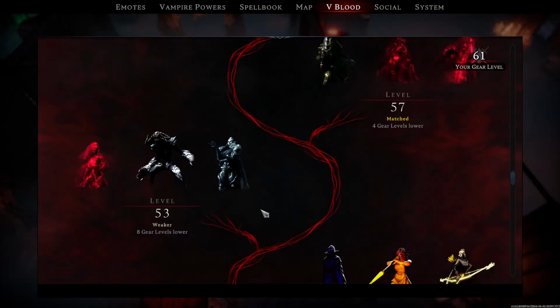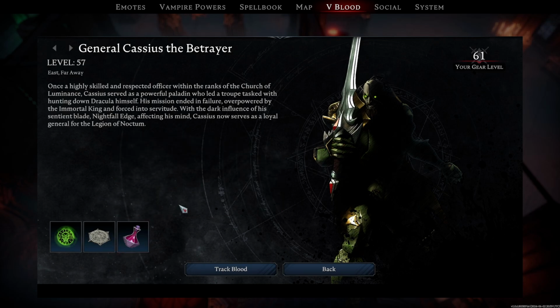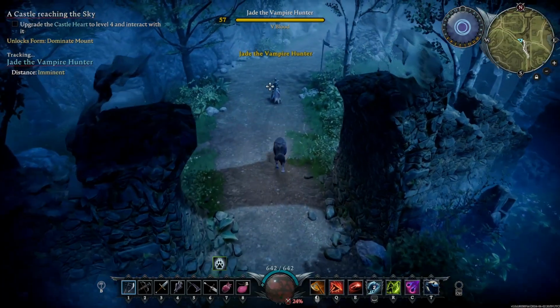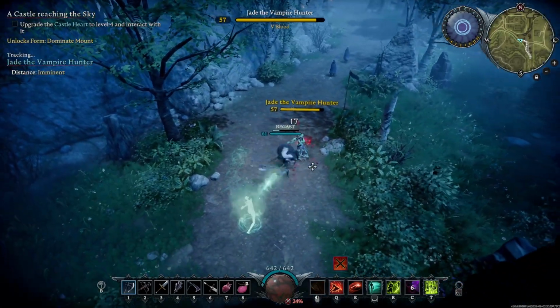But we also unlocked the Stygian Summoning Circle, but it takes Primal Blood Essence, which we can't get until we fight Jade the Vampire Hunter. So that just means that Jade is our next target. And thankfully, she's right here.